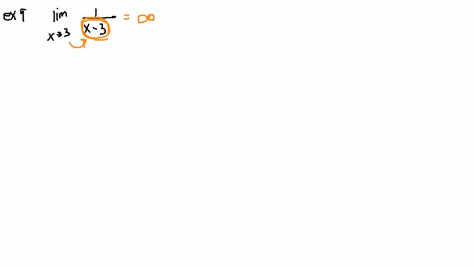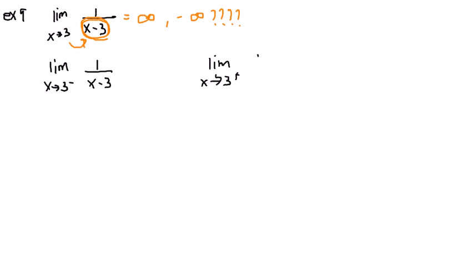Or is it negative infinity? Oh, that's our question for right now. So how do we check which one it is? Well, something we might want to check is the limit from each side. So let's say I check the limit from the left, and I check the limit from the right. And in order to check our signs, one way that we can go about this is we just pick a number on the left side of 3 and on the right side of 3.